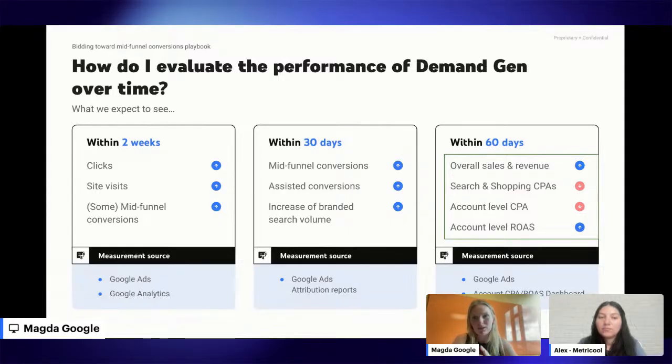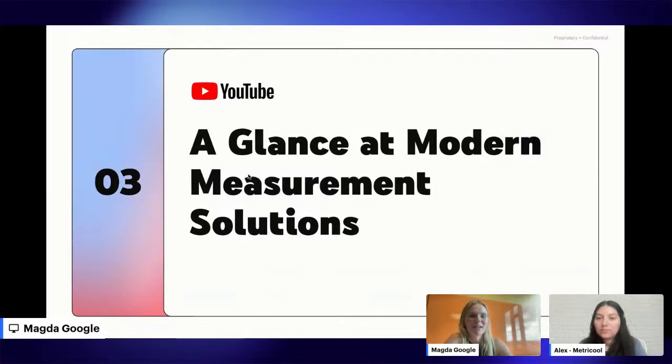So this is when you can also check on account level, maybe 1 month, 2 months after, depends obviously on what was the budget of the campaign, what's your business as well, right? You can monitor if the CPA on the account level got better, and also the ROAS, depending if you're measuring the number of conversions or the revenue. So highly recommend you take a look at that.